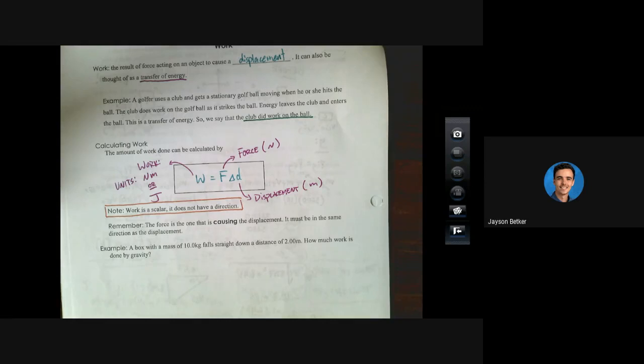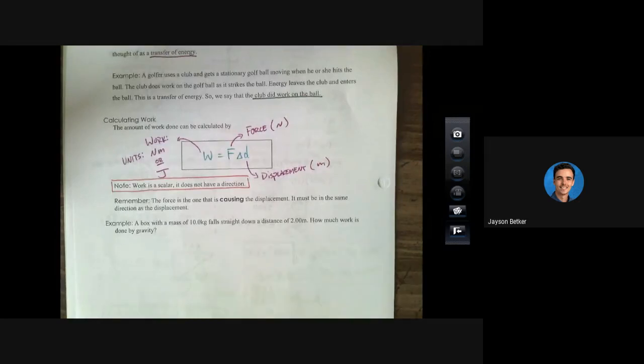It's a scalar product. A dot product is the same as a scalar product. We end up getting a scalar. Beyond what we need to know for right now, just trust me when I say that work is a scalar. It does not have a direction. So it's nice, we don't have to give a direction. We just give it as either a positive amount of energy or a negative amount of energy.